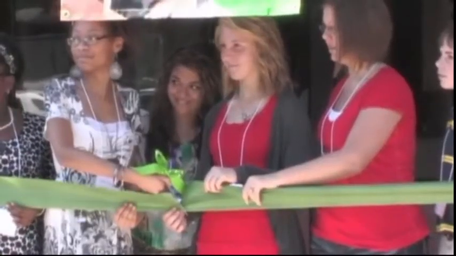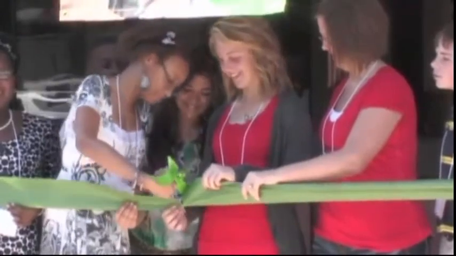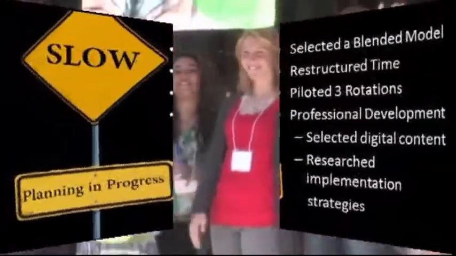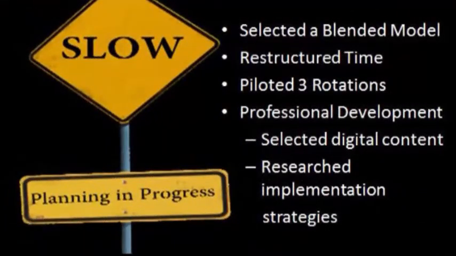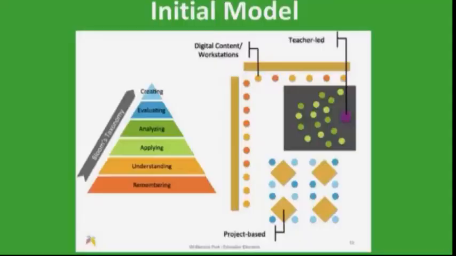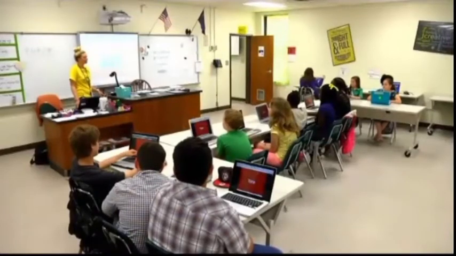Receiving the NGLC grant was the beginning of our blended learning journey. In our planning year, we shifted our instructional practices to a rotational model. Our first change was to restructure our instructional time by adding more minutes to each academic class. Our initial model consisted of one teacher implementing 3 rotations within his or her classroom: teacher-directed, independent, and digital content.